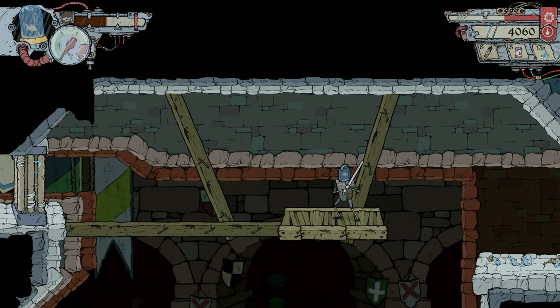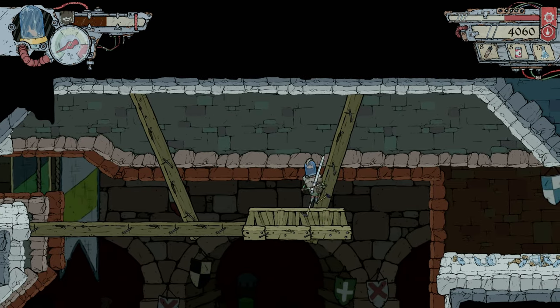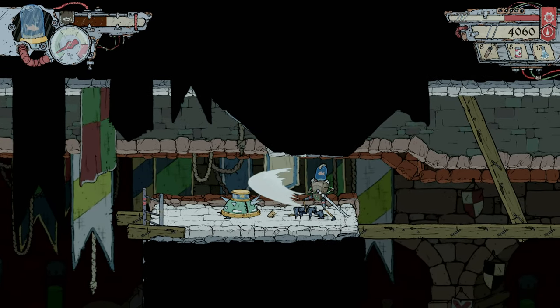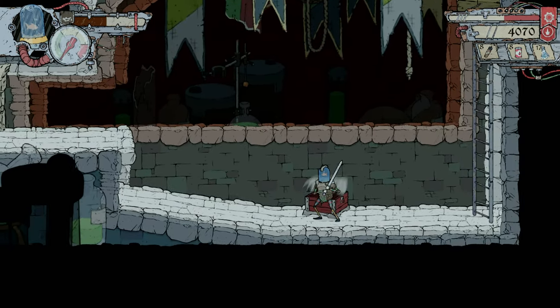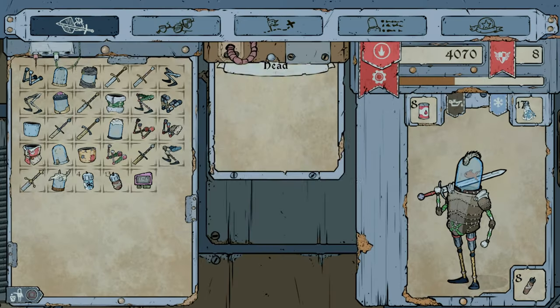And, okay, so now I have to jump just high enough. Yes! Whoops! One kill on that. Good. I feel like I'm finally getting some abilities to make this game fun. Ooh, and I got another key card, and I didn't even look at the shape.